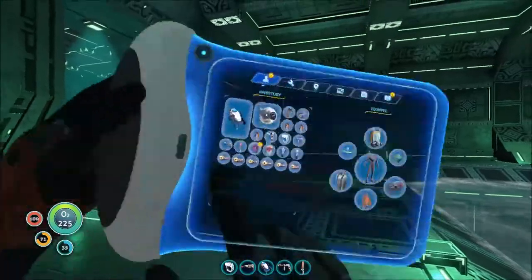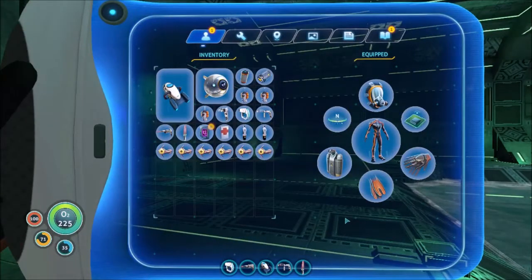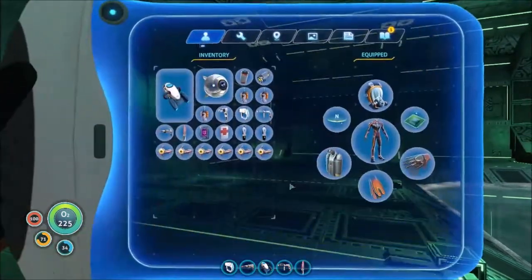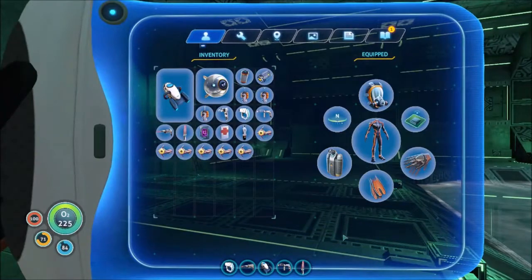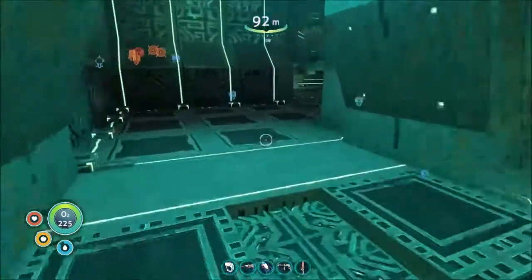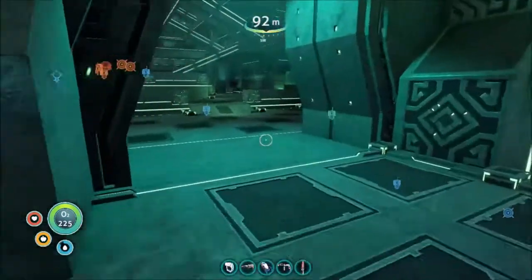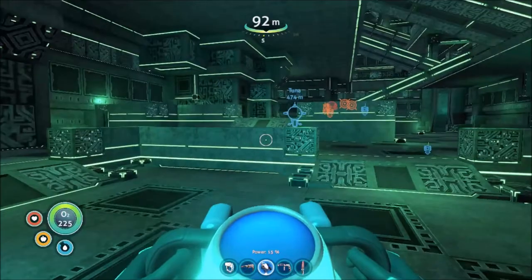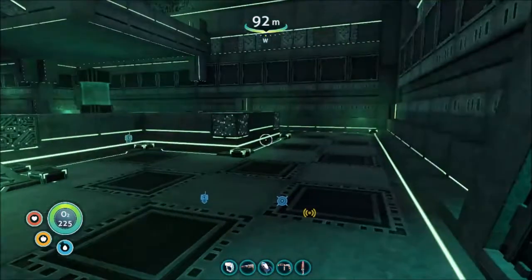Okay, do I have any... no, I don't have my weapon with me. Okay, here, drink some water, eat some food. I've got no idea what's going on in here. You don't need that in your hand.